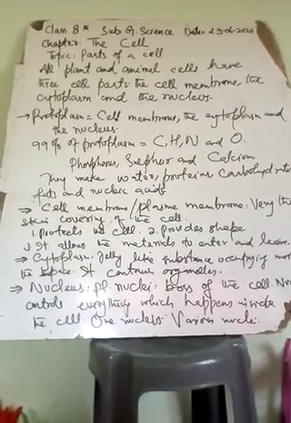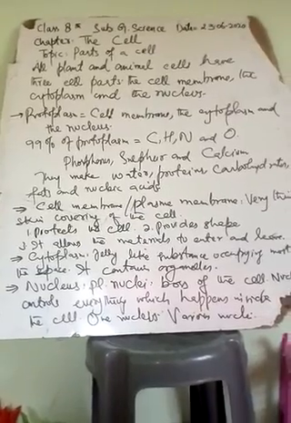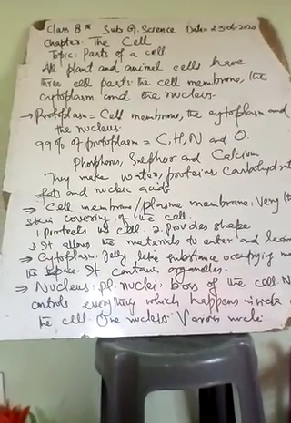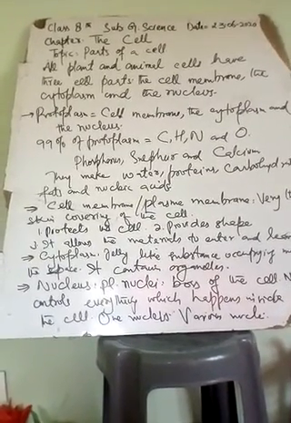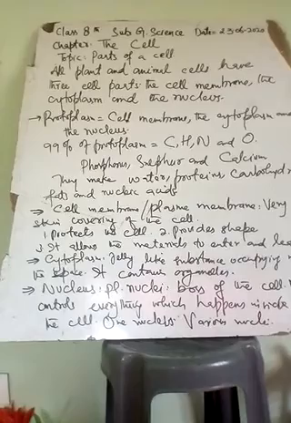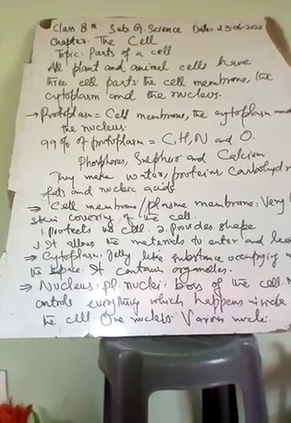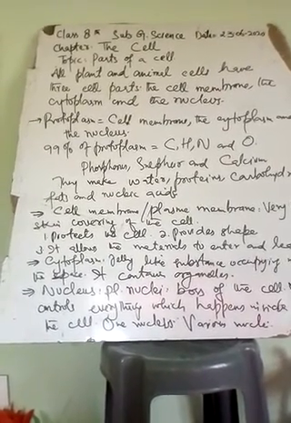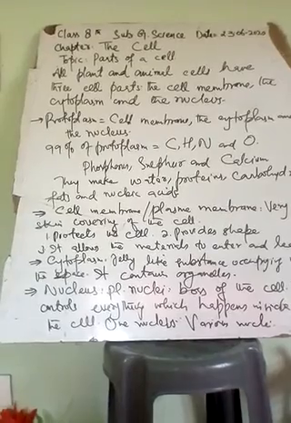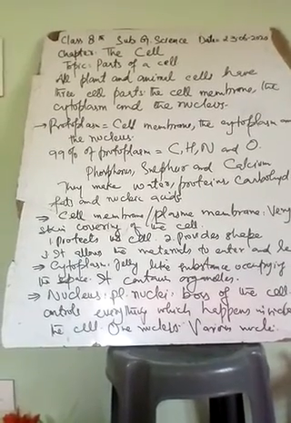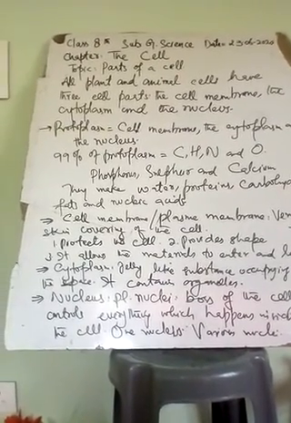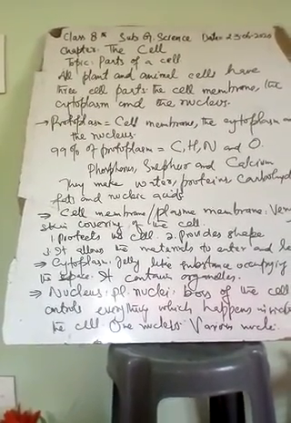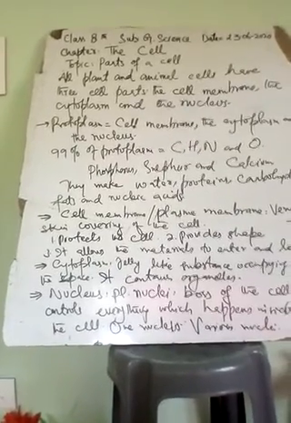So all plant and animal cells have 3 cell parts. Just as you know, the cells are the basic building blocks of an organism. Just like bricks and stones make a building, just like bricks are stacked together in a disciplined way and they make a building which is useful for us. Same ways the cells make up and get stacked together.